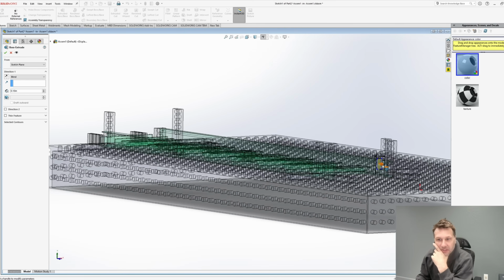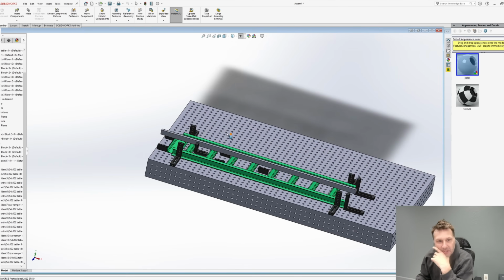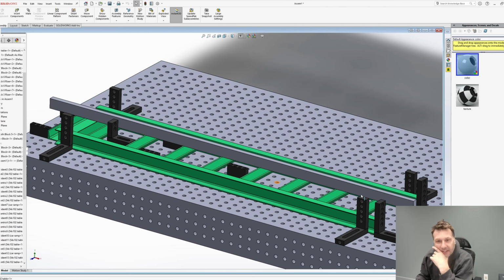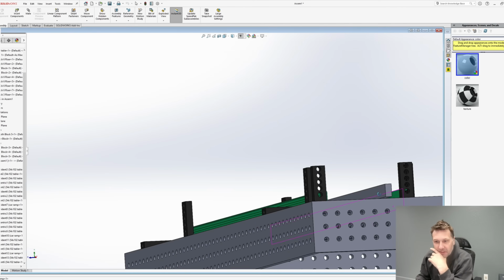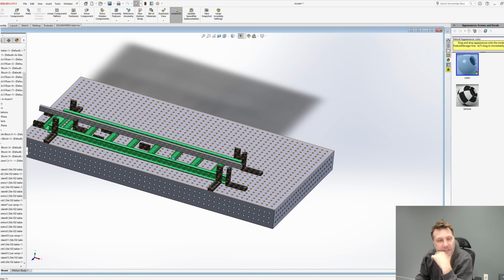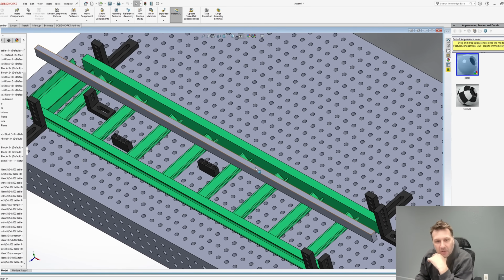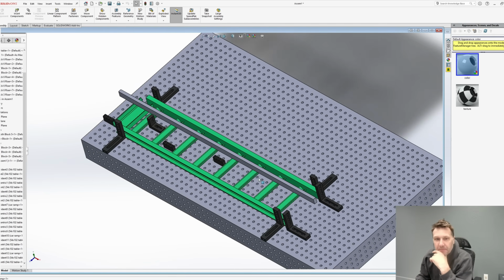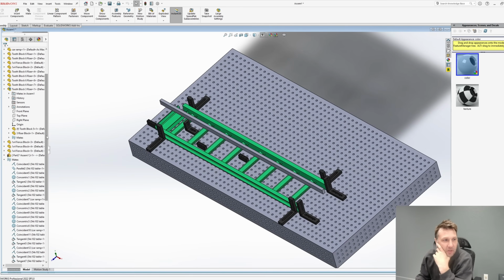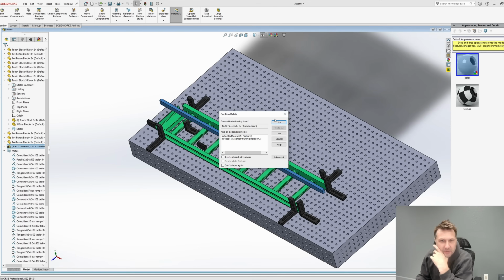Let's extrude this out over here. So you can get a piece of material and lay across the top of these. So that's one way you could do it. Not the most convenient, but it would work, and then you could clamp this down on top with something, okay? The other idea is that we just make our own fixture. That sounds pretty interesting, right? Okay, so let's delete this guy.